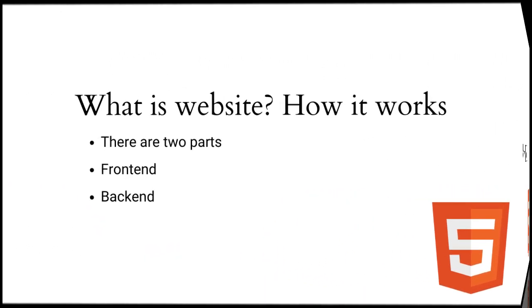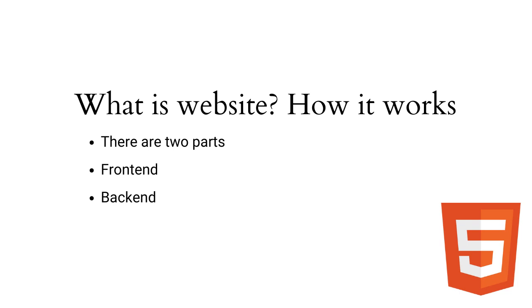Let's see what a website is and how it works. There are two parts. First is front end and second is back end. It is just like a desktop computer. There is a monitor and CPU. Monitor is more like a front end and CPU is more like a back end.